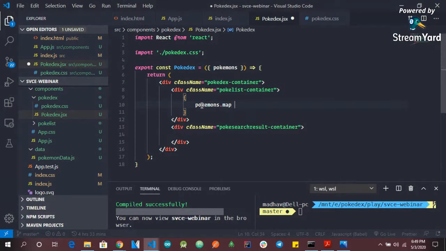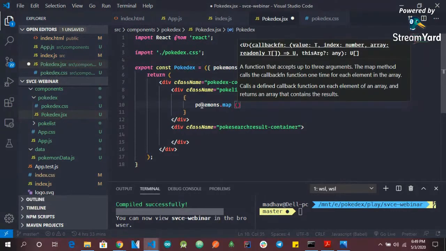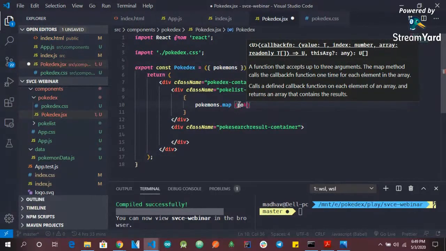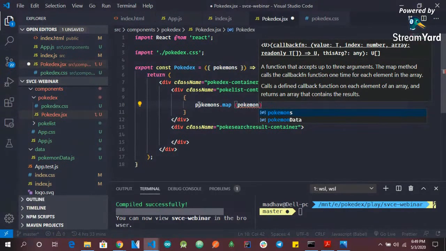Using the map array method, what it does is iterate over each element and return a value. You can see it's something like a for loop, but something better than that.